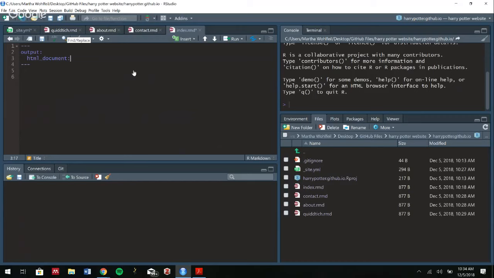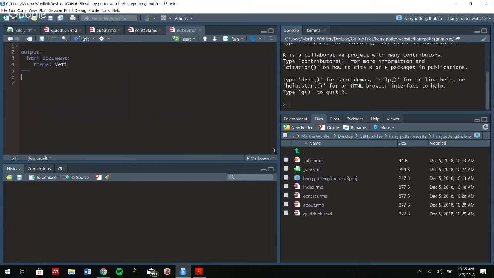And then there are all sorts of different themes. There are actually 12 themes that R Markdown comes with, and those are listed on that blog post on my website. And there are also additional packages you can install and play with to make even more themes. But there are 12 themes, and I like the theme Yeti, so I'm choosing that theme. But you can choose whatever you want.